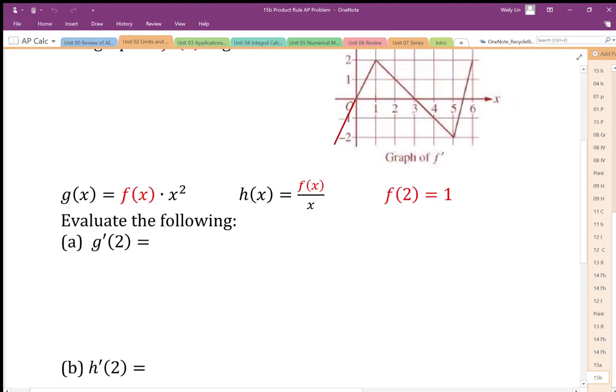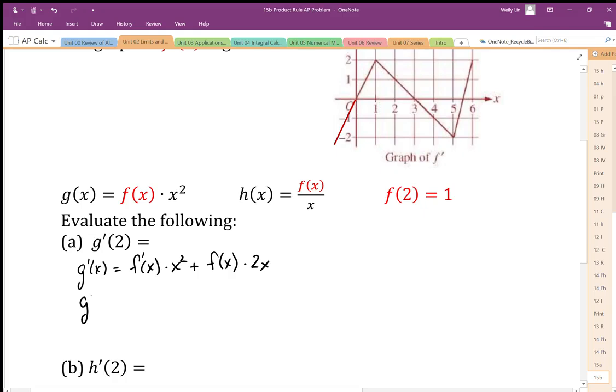So how do we do these problems? I need to generate the slope of not the f function but the g function. But the slope of the g function does have something to do with f, and I can find that out by differentiating this notation. So g prime of x is going to be f prime times x squared plus, since it's a product, f of x times 2x. So there's my derivative g prime.